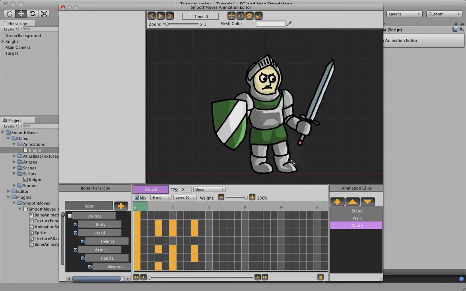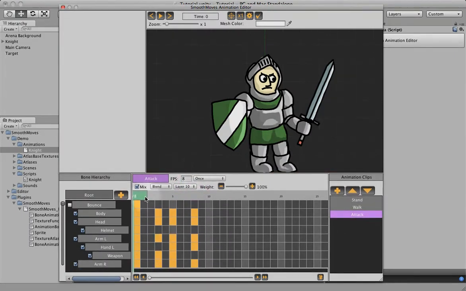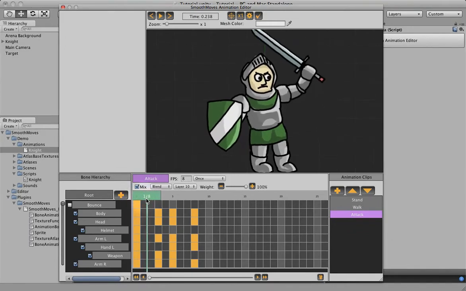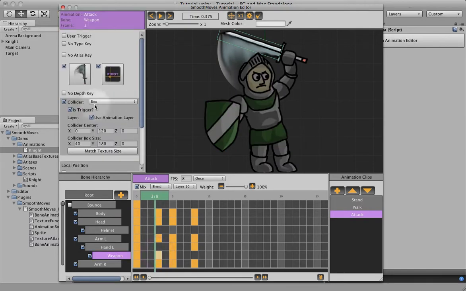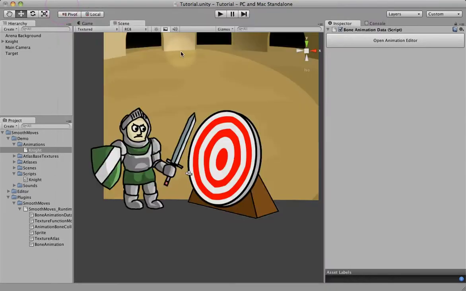Open up our editor. I'm back in the attack animation. And we're going to make this sword as it's coming up and coming down. At this keyframe where we switched our swishing sword, we switched the collider on, it's getting a lot of work in this one keyframe. So we're going to add one more thing, and that's a user trigger. That's all it is, just like that. So now when that's fired, it'll fire back, and if we've registered an event to trap it, we can do stuff with that. Let's go ahead and close this.